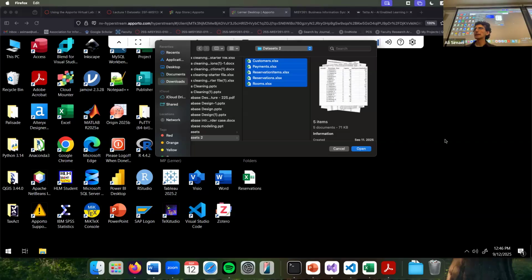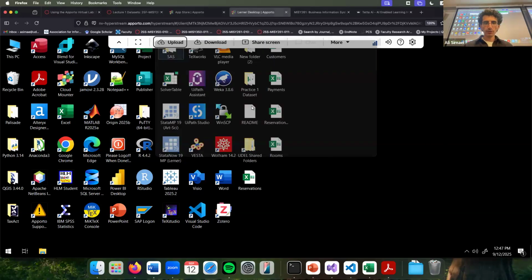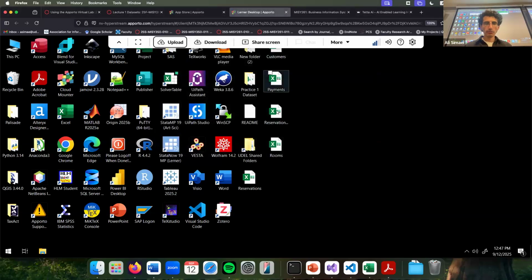Again, if you're a Mac user using the virtual machine, you need to download the Excel files and then upload all of them into the virtual machine. I already have done them, so I can see them here. Okay, take a minute or two to take this step.